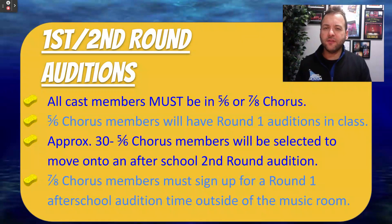Let's hone in a little bit on 5th and 6th grade chorus. Over the next few days, 5th and 6th grade chorus members are going to be going through their Round 1 audition. Students will know the class prior to their audition, and on the day of their audition, their whole role will audition with them. I am looking for some basic acting skills that occur right in chorus, like are they focused from bell to bell, are they actively participating by taking out their music and being in the right singing position, and are they doing the best they can and not getting distracted by the things around them.